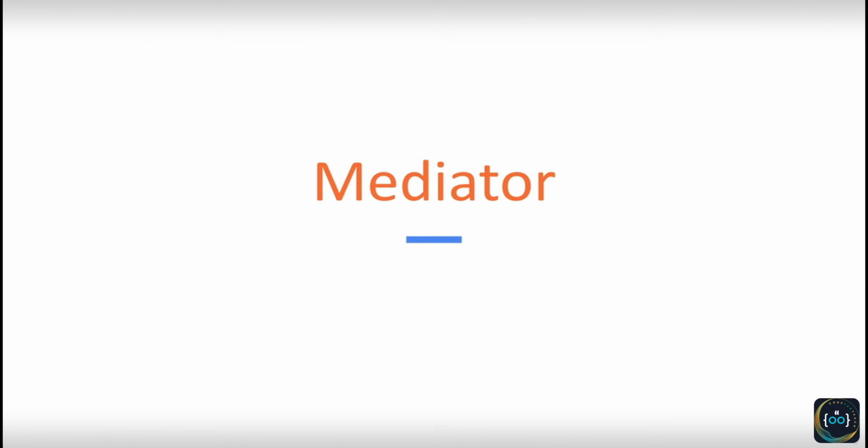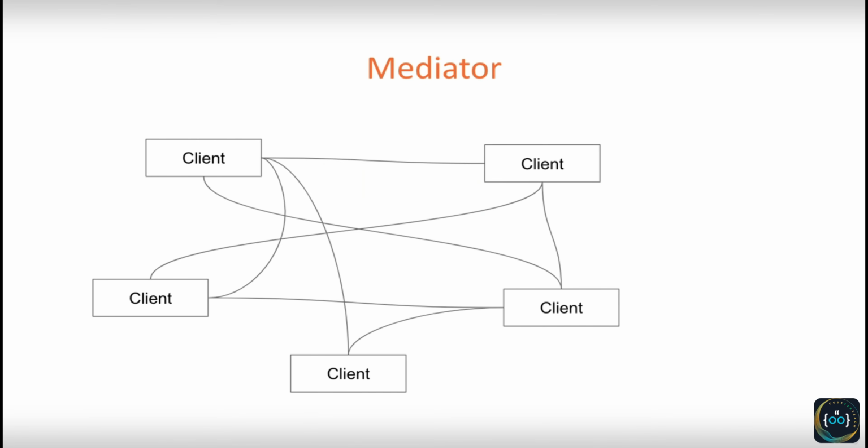All right, in this video, we're going to talk about the mediator pattern. So the mediator pattern is very useful when we have multiple components in our system that individually do their own thing, do their own processing, and then need to communicate with each other. Okay, so you can think about a distributed system where various nodes communicate with each other directly, right? So we want to have this kind of communication.